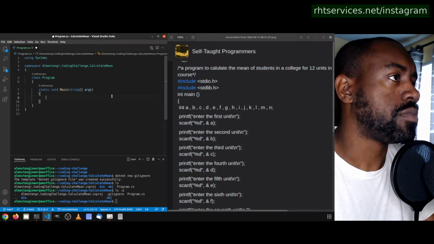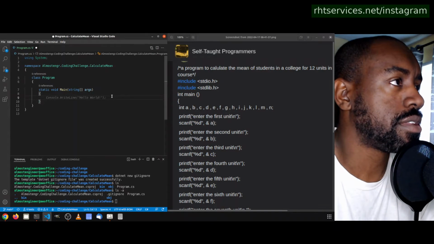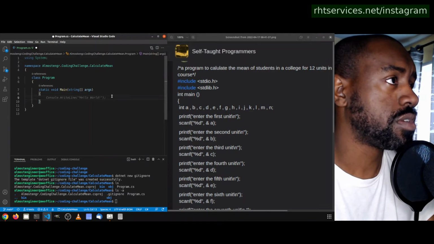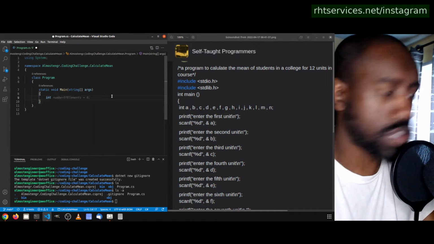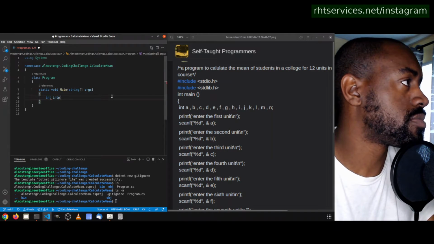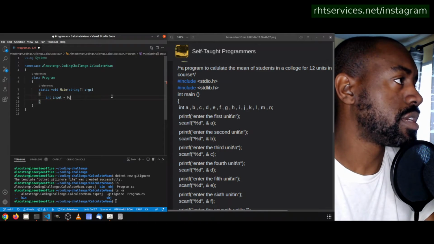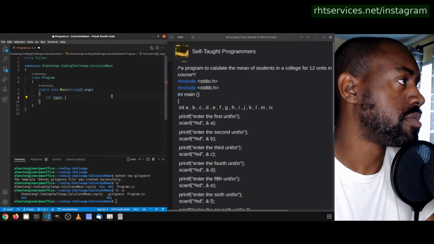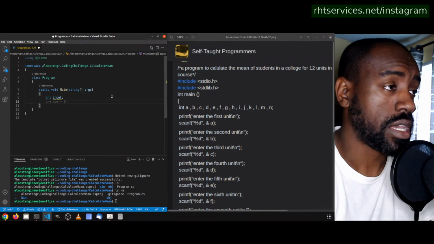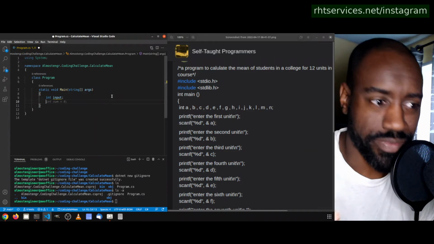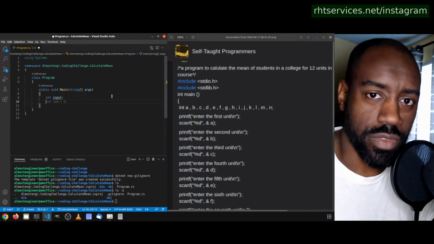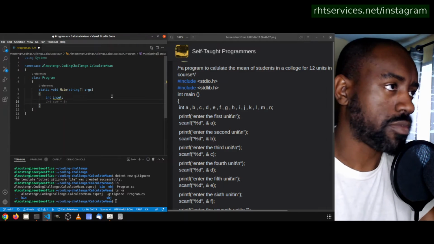Now it has a number of integers here, and we really don't need that many integers. So let's start with the first one. We'll do int, and we'll call it input. And we'll set it to no value. The reason to set it to no value is if there was an issue to occur, you would want it to throw an exception. Ideally, you don't throw exceptions, but you would want it to error out in some shape, form, or fashion.